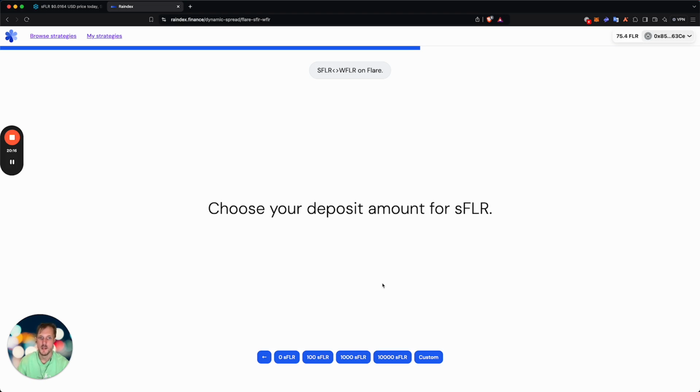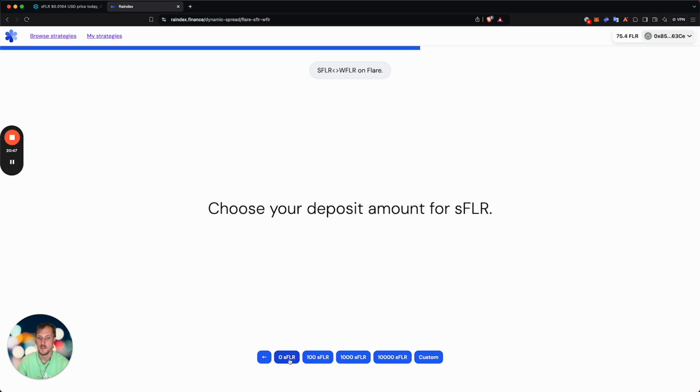And then here it's going to ask me to deposit some sFlare and some wrapped Flare. So you don't have to actually set this. This is just a convenience thing if you want to have the depositing of the tokens and the deploying of the order all wrapped up in a single transaction as a multicall. Then you don't have to have multiple transactions being submitted on chain. It's convenience.